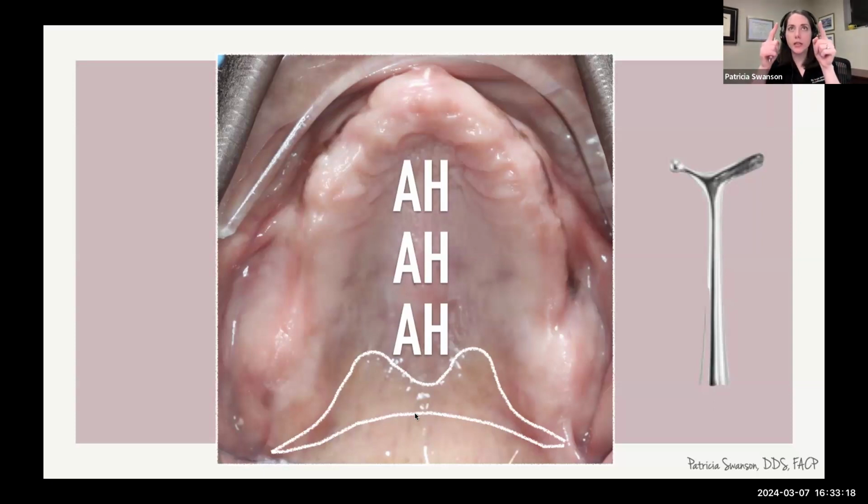I'll actually look at it in their mouth and then mark it on my cast and look back and forth and use those reference points to guide me. And then I'll measure with a perio probe, not the depth of the PPS because that would hurt, but the length of it. So from posterior to anterior, it's about 10 millimeters of area of depressible tissue. It's 12 millimeters of area of depressible tissue in this individual patient. And then I like to carve my own cast. I like to use a discoid cleoid to do that.